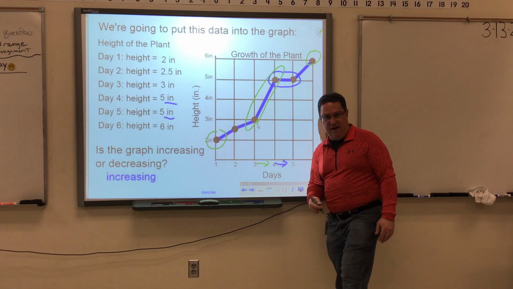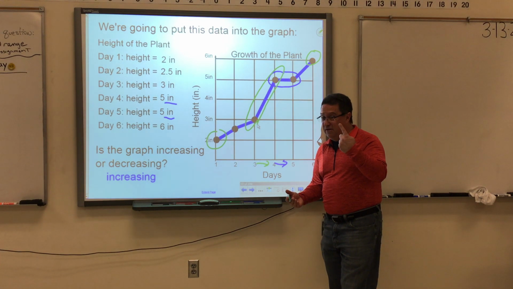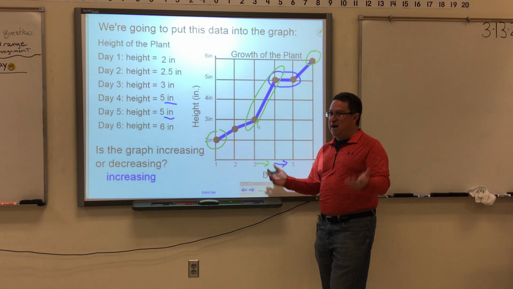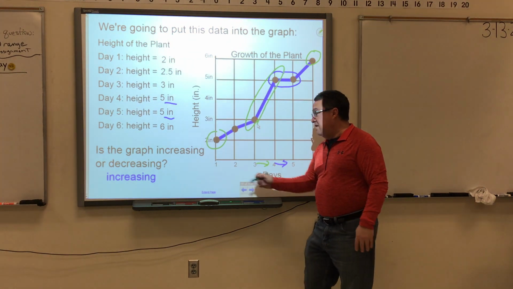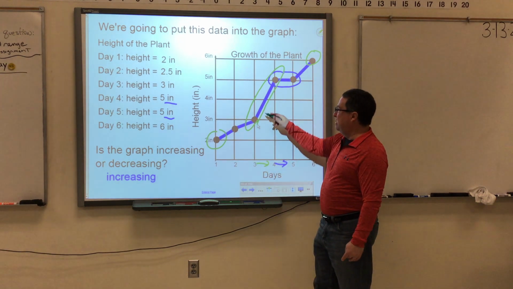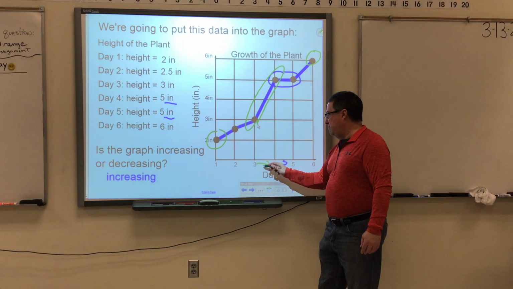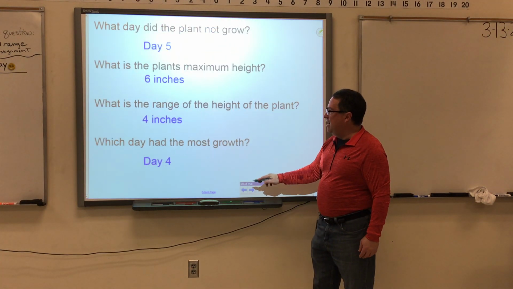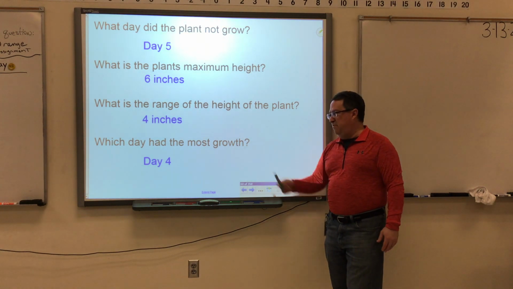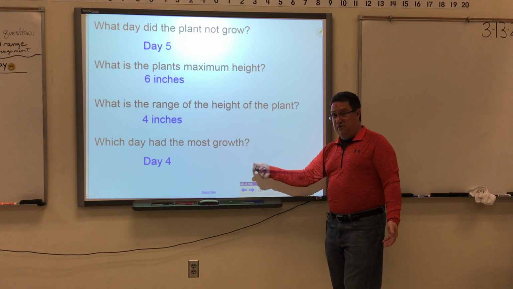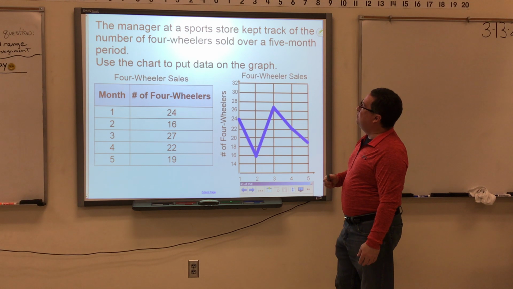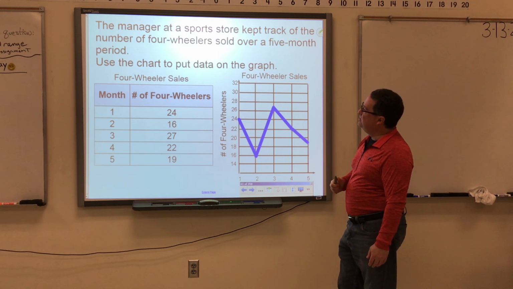Think about that as a birthday. When you're 1 year old, that's your first birthday, you've been alive for a year. Okay? That means when you pop out, you're 0. So that would be the first birthday, the second birthday, the third birthday, the fourth birthday. When it talks about your growth spurt, it's from 3rd to 4th. So when the question asks, which day had the most growth, the growth for you would be that day of 4, or your birthday through your 4th year. Hope that makes sense.